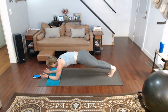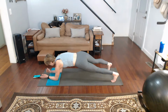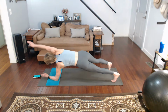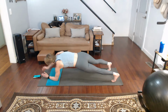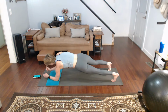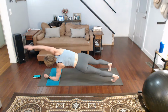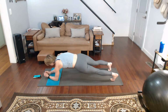Come on down. Hold it. Draw it. Lift, down, lift. I just keep my legs a little bit wider. Lift, down, lift, down, lift, down, lift. Sometimes we do active, sometimes we do stationary foot moves. Today was active.